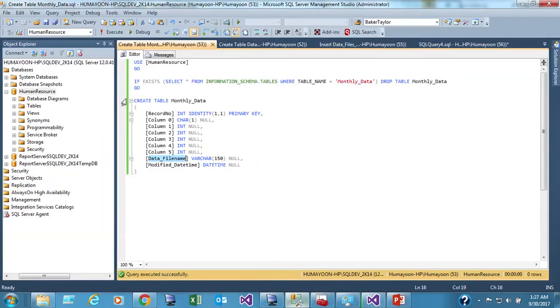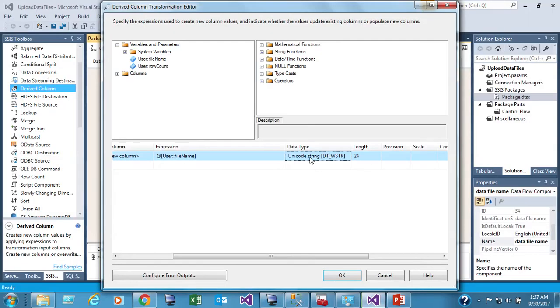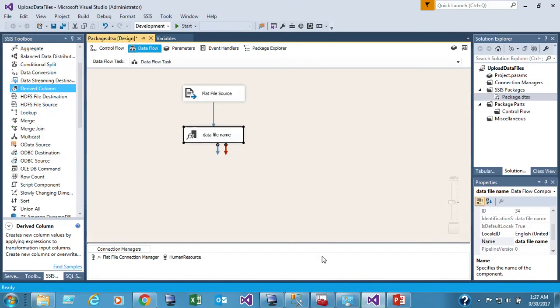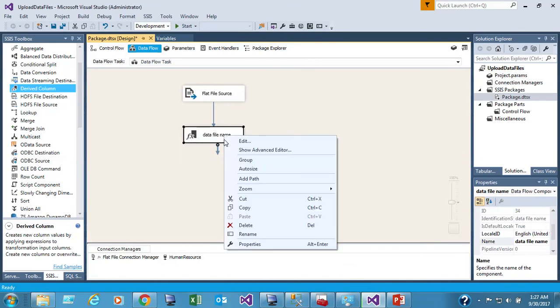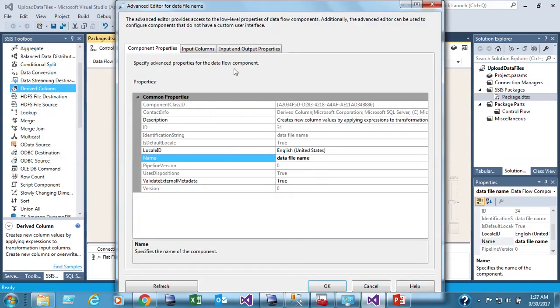We know in our database the table is varchar, and this is the Unicode string, which is nvarchar. So it's not going to match. It will probably give an error. And I also wanted to change the size of this derived column. So let's just click OK, and we can do that in the advanced editor.